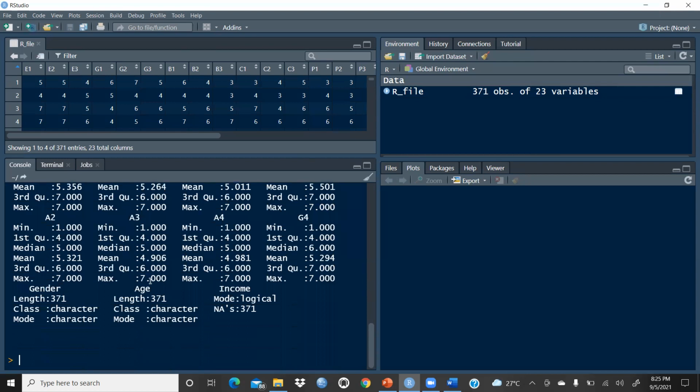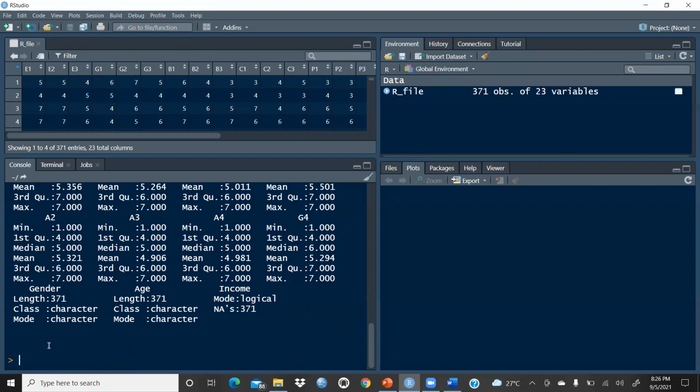These are all my variables, 23 in total. Total length is 371, gender length and age length are 371. Income shows no values, and the mode, character mode, is reflected here. These are character in nature.